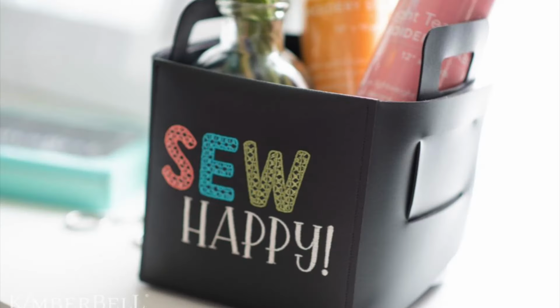Hey friends, Kim here, and today I'm going to show you how easy it is to hoop, embroider, and then put together a Kimberbell tote, just like you see in pictures here.